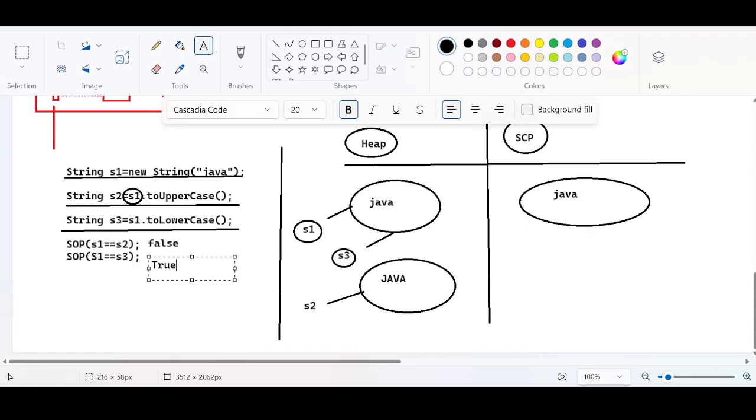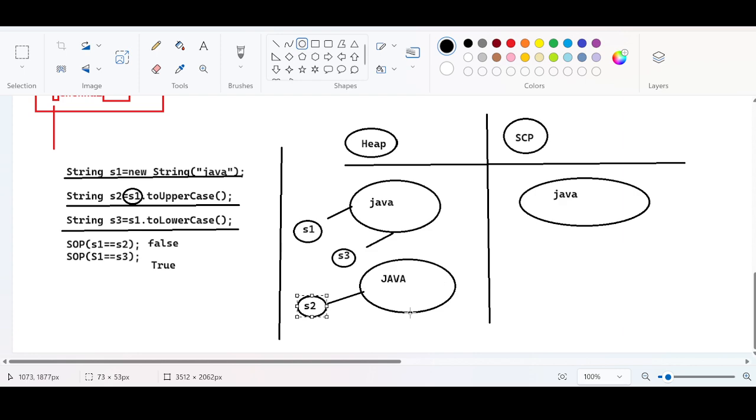According to the reference comparison, S1 and S2 both are pointing to different objects. Both have different memory addresses, so different objects means false. S1 is pointing to this and S2 is pointing to this. And when you compare S1 and S3, both are pointing to the same reference, so that's why it is true.